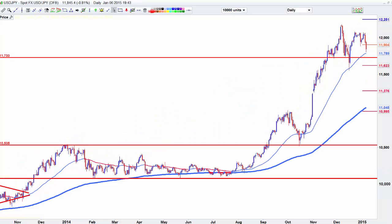I really like the US dollar yen, very similar pattern, and if the Dow does take off, I think it will take the US dollar yen with it. Massive support here, you can see the 50 EMA creeping up. We had a test back here in December and we are coming round. It's typical in a bullish consolidation to get a dip before the next move up. So again, Fed day tomorrow is going to see that.